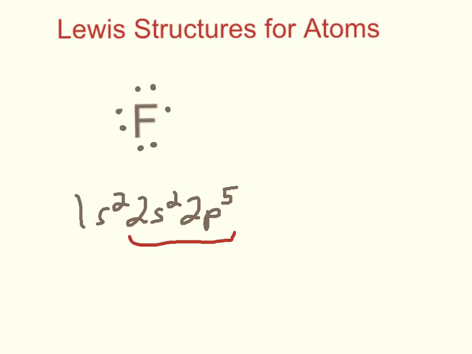So the format that we have in general is going to look like this. You put the element in the center, and then the 4 spots around are going to represent the different orbitals that are in the valence shell. So I have 3 of them for the 3p orbitals, and I have the 1s orbital. Now it doesn't matter where you put these, and so you can move the s's and the p's around, and that's okay. But this also goes to show you why the electrons are going to always come in pairs. Let's try another example, and we'll see how that works.